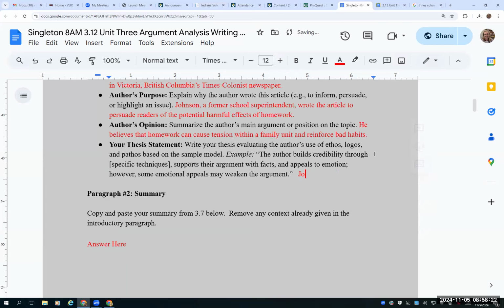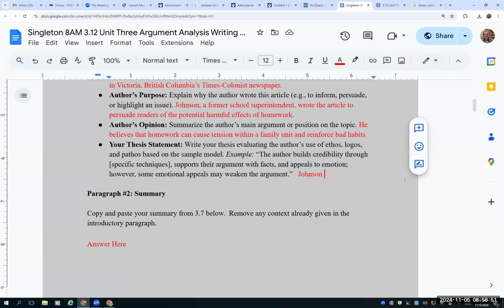So I might say Johnson, and you can see here, builds credibility through specific techniques, supports their argument with facts, and appeals to emotion. This is saying ethos, logos, and pathos. And I do have examples of all of those.